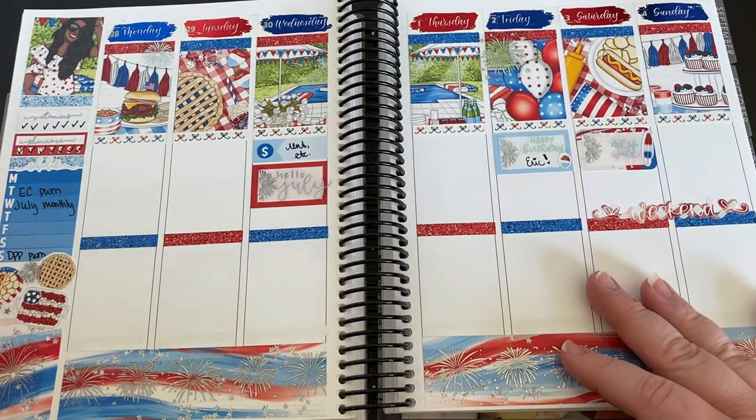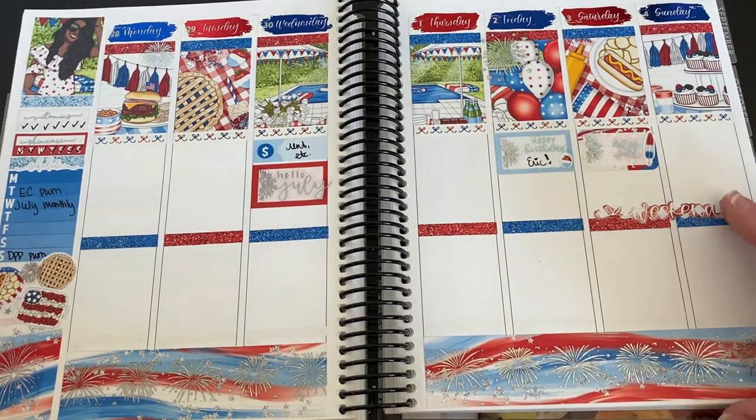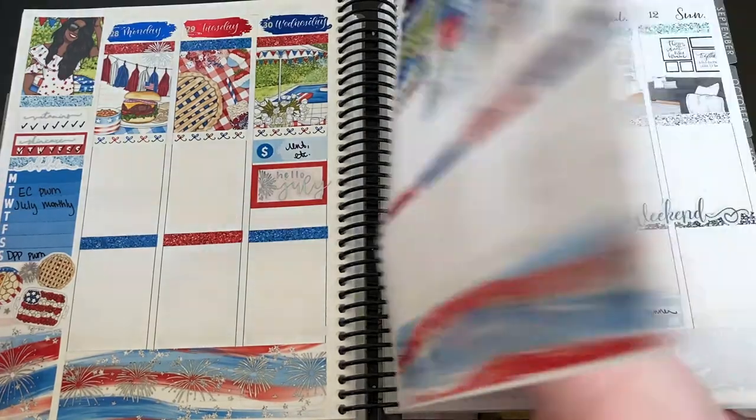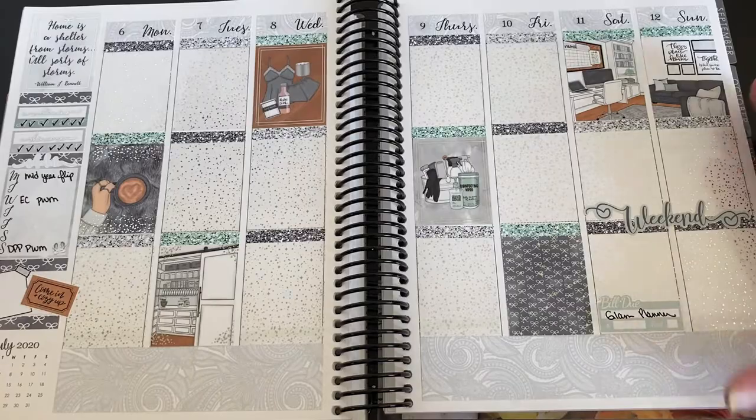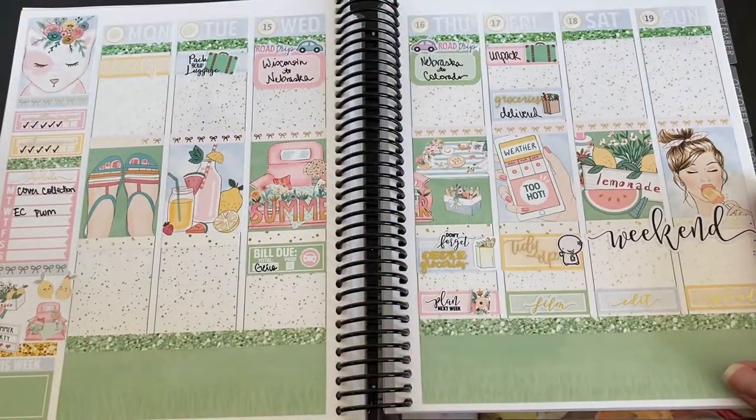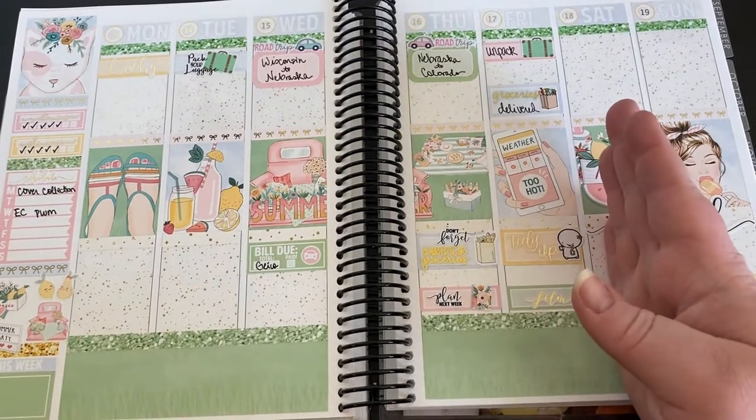I haven't brought everything up yet. So I just filled in the tracker here. And then this one, same thing, filled in these two, filled in the tracker. And then this was like a stay at home kit. And then the summer one, so we're currently on Saturday right here.